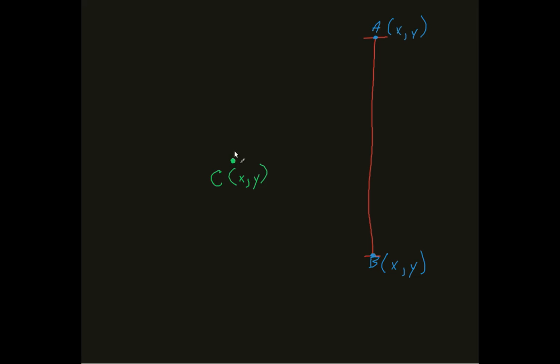Well, what we can do is we can actually look at the distance. Say for example, the distance between points A and B. I'll call this the distance between A and B. What we can look at here is this is going to be a set amount.